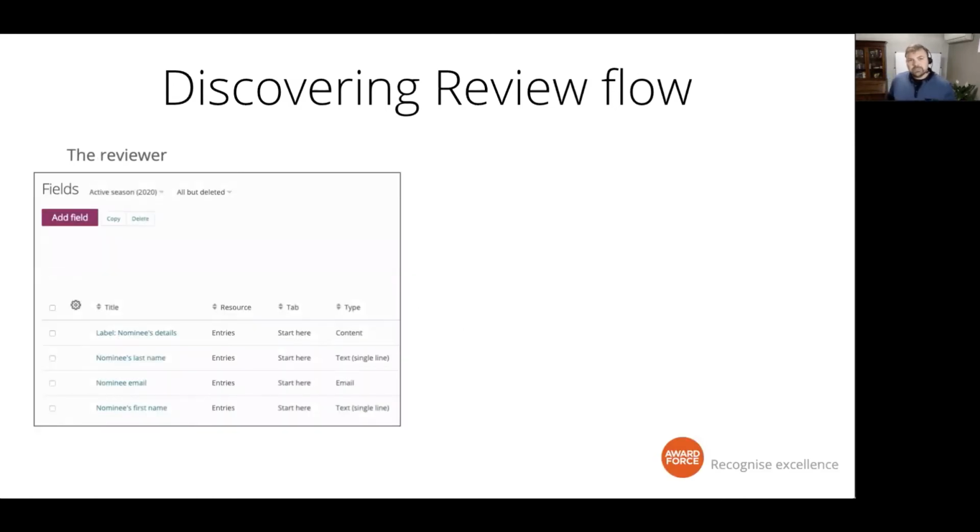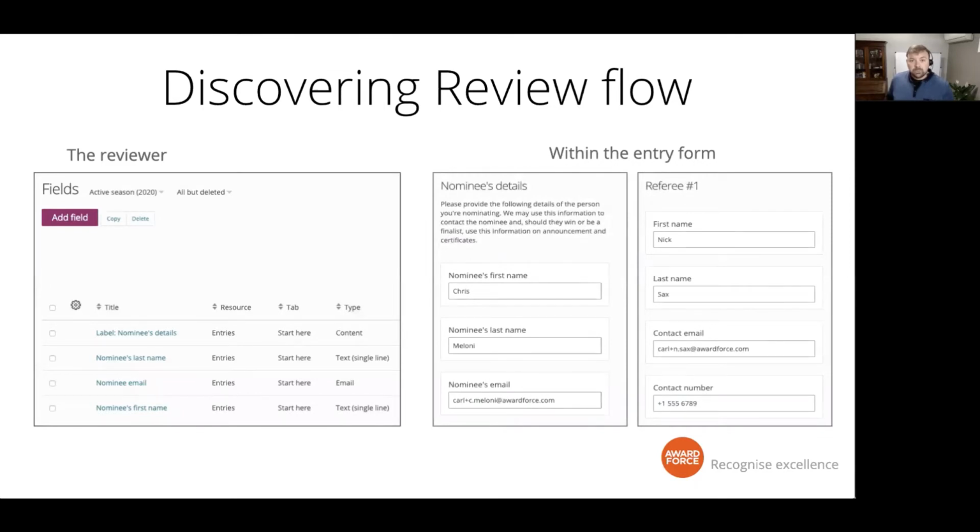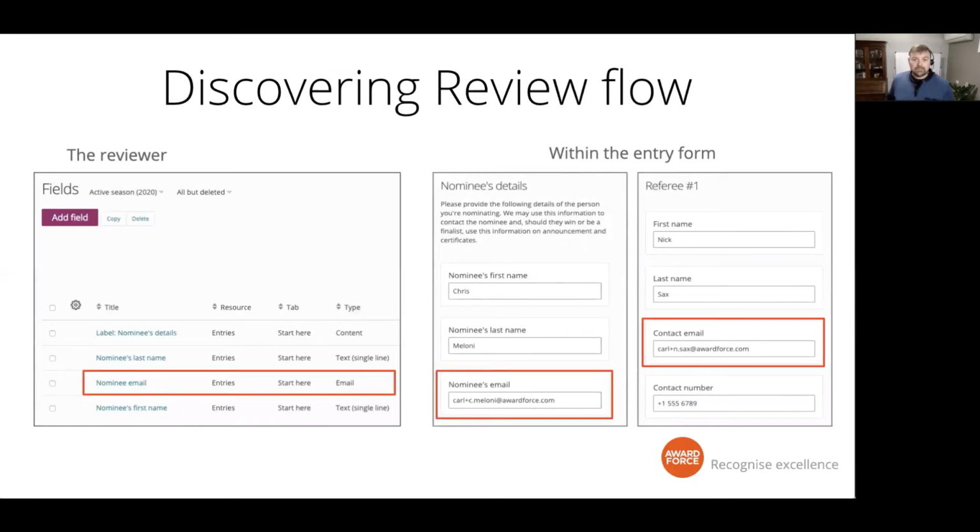We also need to ensure there is a reviewer. The reviewer is simply the person who will receive an email where they may or may not have a task. More on the task shortly. For nomination programs and other programs where an endorsement is required, you would generally ask the entrant to provide the details of the nominee or endorser within their entry form. An absolute minimum requirement is to ask for an email address via an email field. Asking for their name is optional, but often part of the form, and if collected, can be used to personalize the email notification they'll receive, which creates a much nicer user experience.